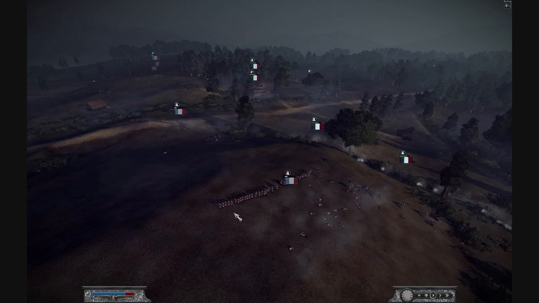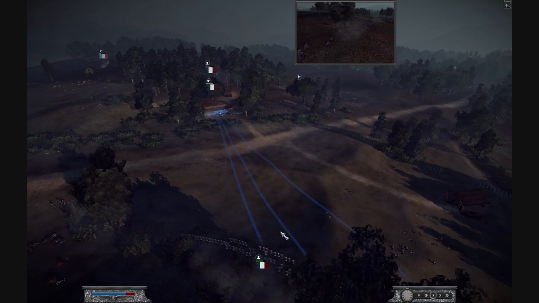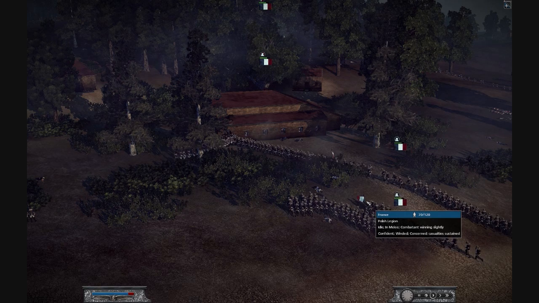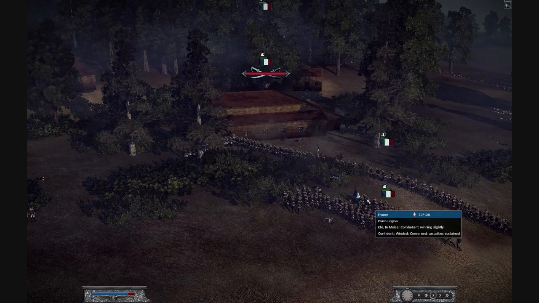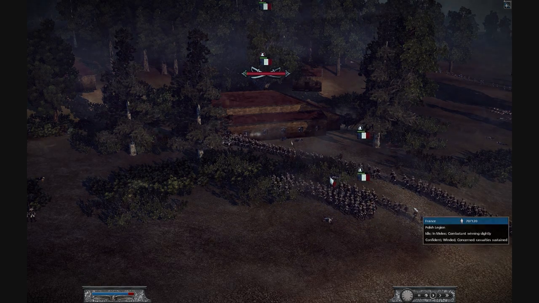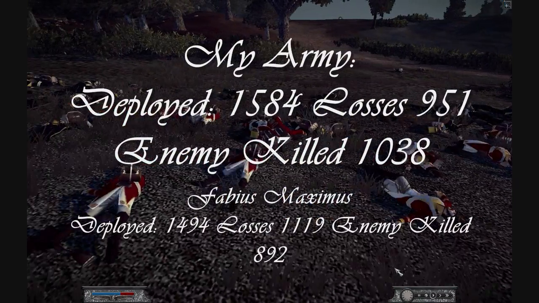So the main strategy of this battle was me hiding in the woods and taking the right flank, basically pushing him in the flanks and circling him in the middle. And my opponent's strategy was getting the houses at the sides to try to support the flanks fairly well.